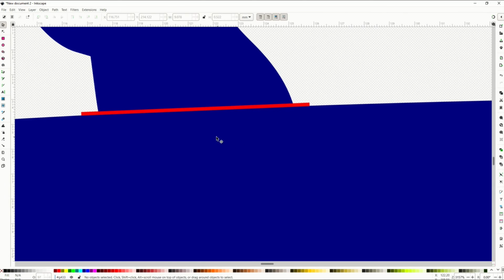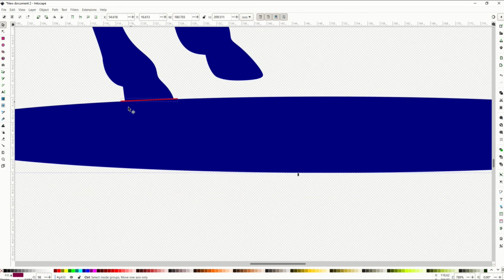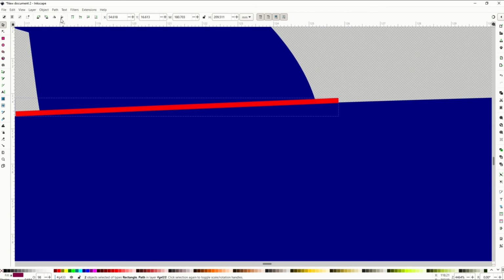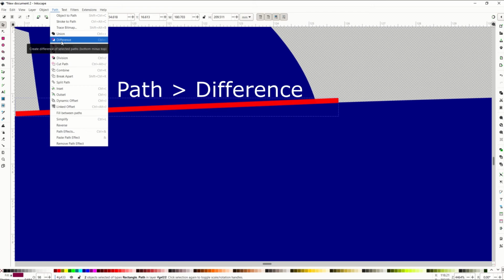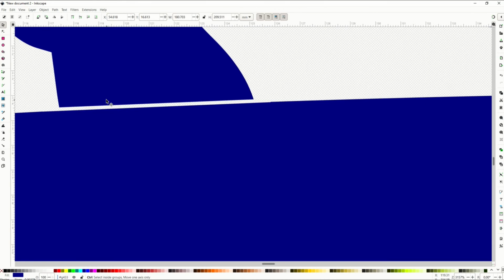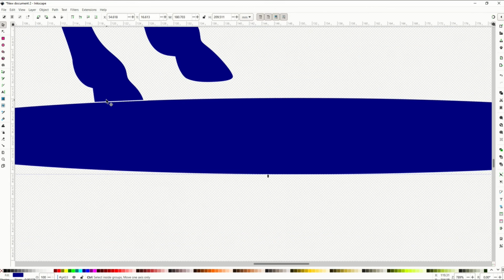Okay, so I'm happy enough with the way that looks. And now what you want to do is select the square or the rectangle or your little slicer. You want to select a larger object. So I'm holding down the Shift key. I've got both selected now. You can see there's a rectangle around the unicorn as well. And now I'm going to go up to Path, Difference. And you'll notice it now sliced off the horse and the shadow.